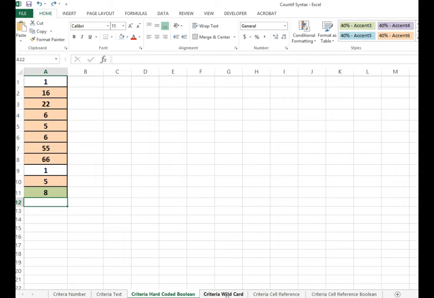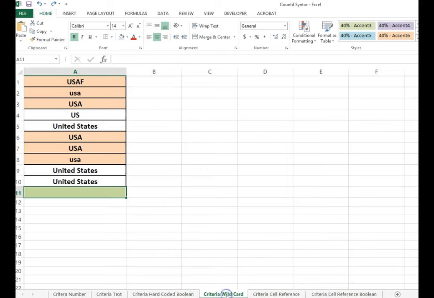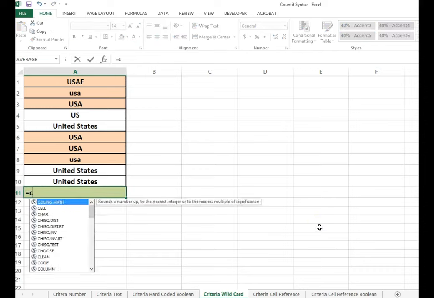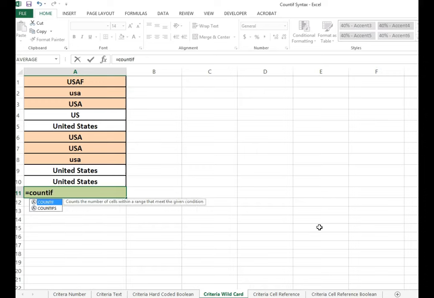I can also use a wildcard, which is denoted as an asterisk in my criteria. Here, I would type in equals COUNTIF, the range A1 to A10, comma, I want to look for everything that begins with the letters USA.